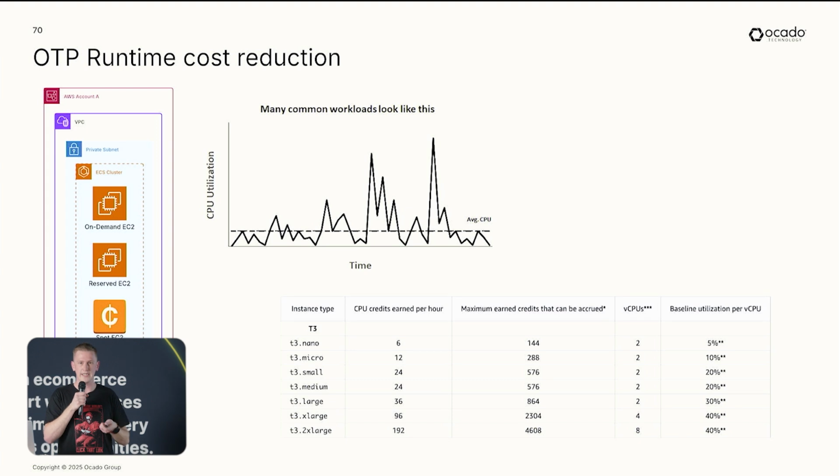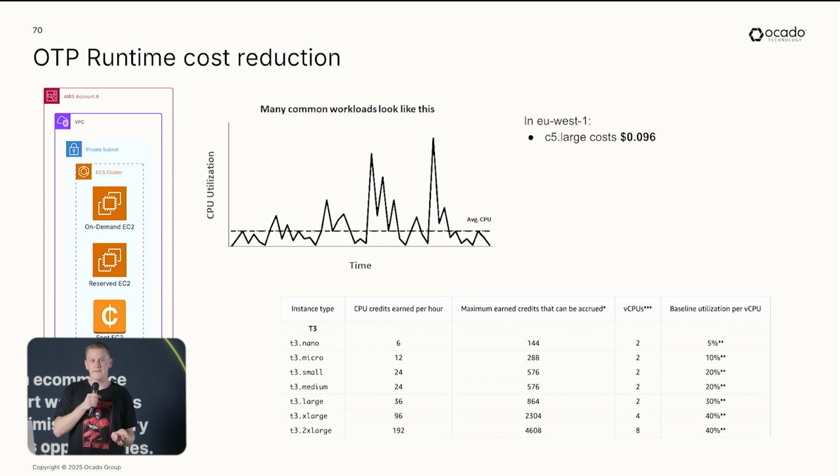And AWS came up with the burstable instance family, which supports exactly that. As long as you're staying around the average or the baseline utilization per vCPU, you're paying less money for that. But if you go over that limit for a prolonged period of time, you have to pay for credits or you are throttled. Sounds complicated, so let's take a look at an example.